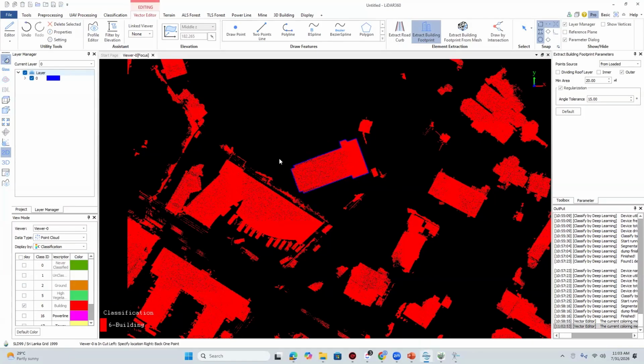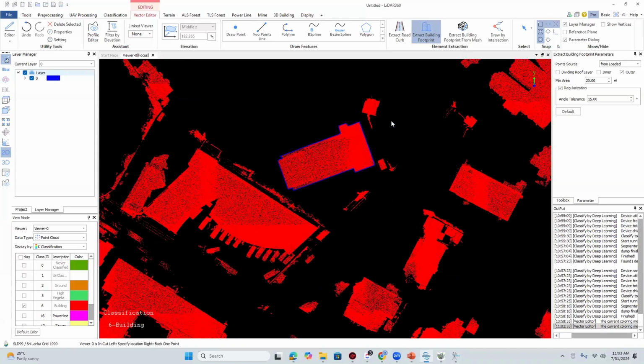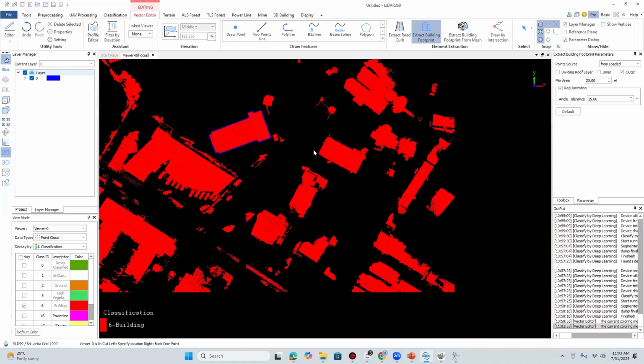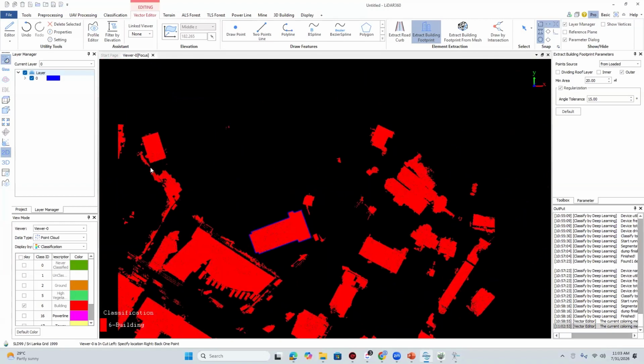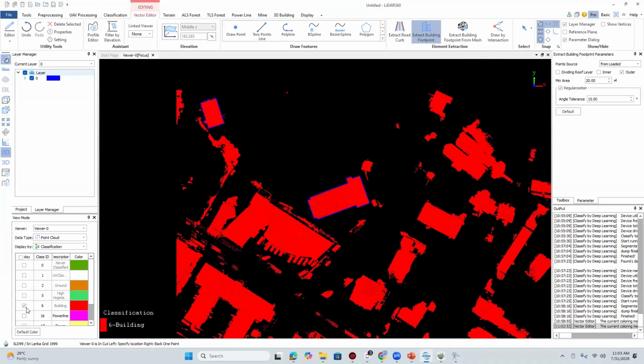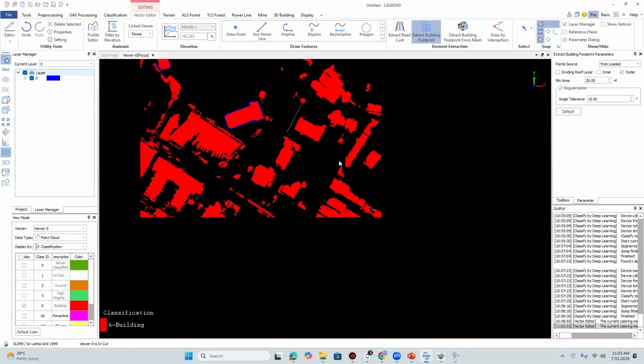You can extract the building footprint using this one, and in there you want to keep only the building layers.